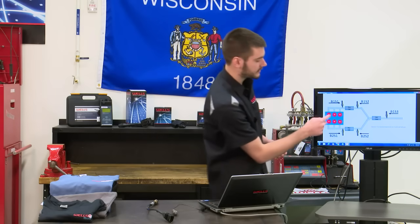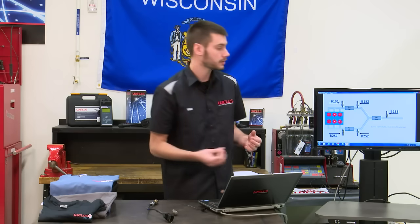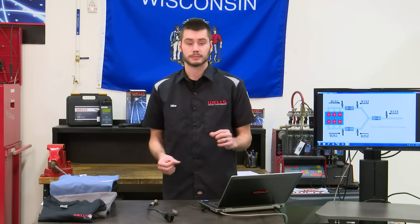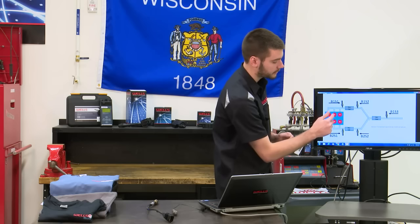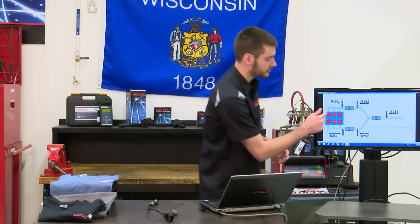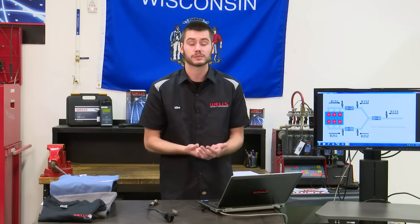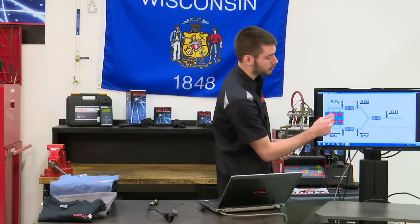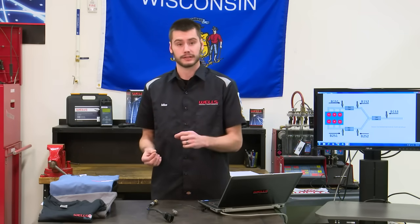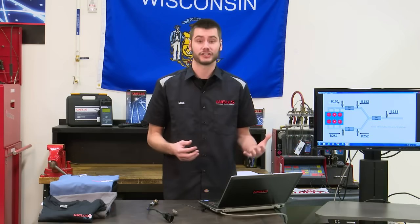In this instance, if we have a cylinder 3, say our injector's plugged up on cylinder 3, what is that going to do? It's going to say, okay, my first sensor's running lean. I'm getting too much oxygen past it because I'm misfiring here. I don't have any fuel coming out of cylinder 3 right now. I'm running lean. So what does bank 1 do? It goes ahead and richens the mixture. What does that do for cylinder 1 and cylinder 5? Those cylinders are running incredibly rich now. So maybe we're fouling spark plugs on cylinder 1 and 5, all because we're trying to correct a condition that's on cylinder 3. So imagine a vehicle that's able to trim fuel for each cylinder individually. It's just going to make engines run so much more efficiently.